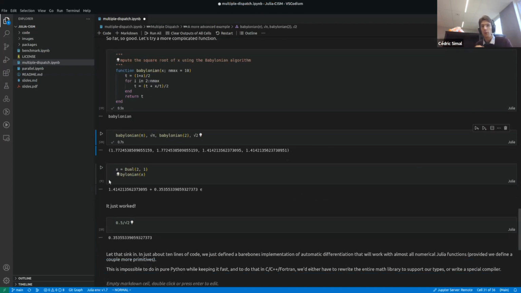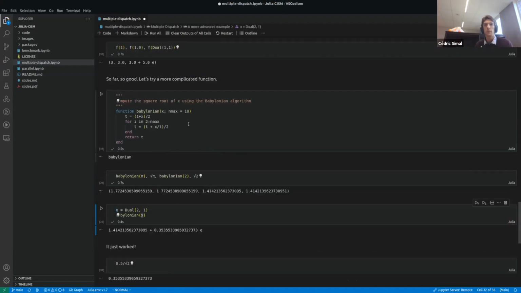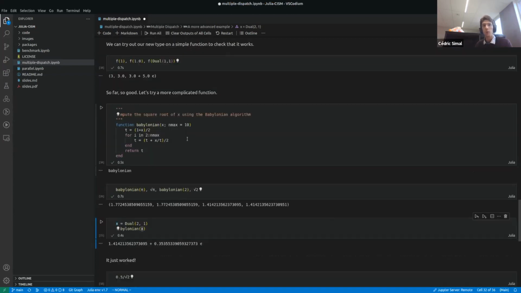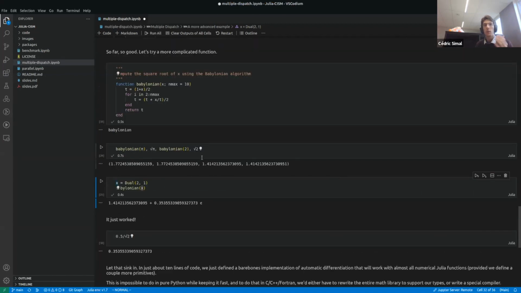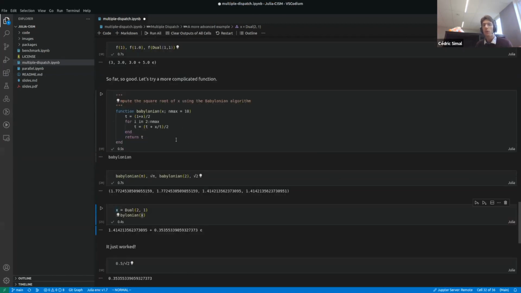Okay, now what happens when I call Babylonian on a dual? Well, actually it just works. This might be surprising because we haven't done anything to tell it about dual numbers, but because I've defined what it means to add and do arithmetic on my dual numbers, and this function only involves arithmetic operations, it works.